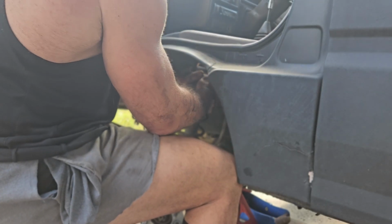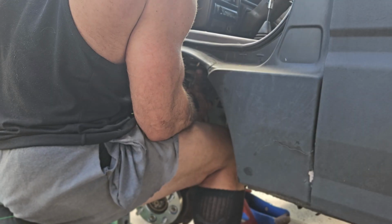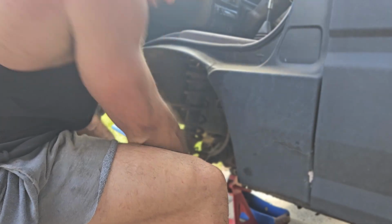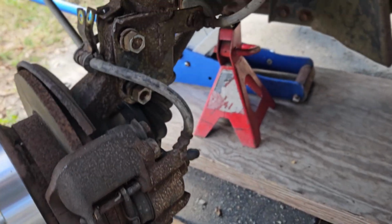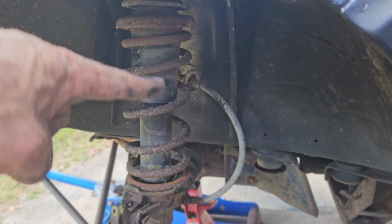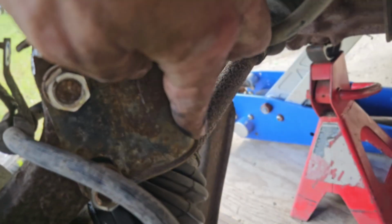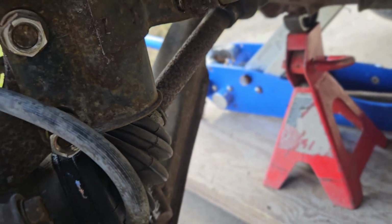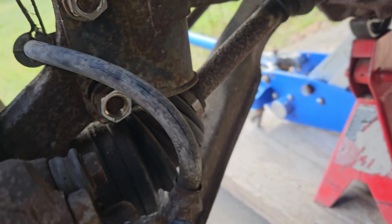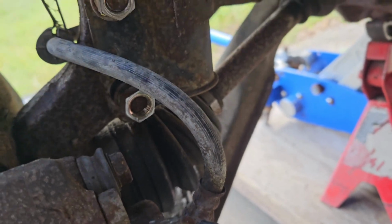But the problem was, because of this extension, this lift kit, it was compressing everything so tight and extending the bottom of the shock. Let me see if I can show you. So the issue was, because of that lift kit lengthening the entire distance of this by 3 or 4 inches, whatever it is, the bottom of the shock here was actually coming in contact with the axle. So when I'm trying to press it down or lower the shock overall height to remove the adapter, it was hitting here and I couldn't get it to lower.